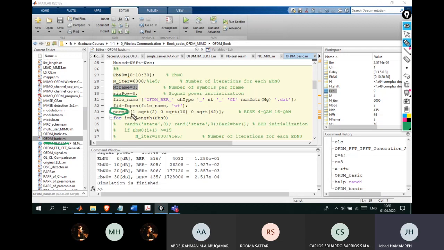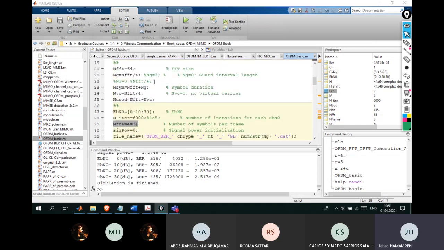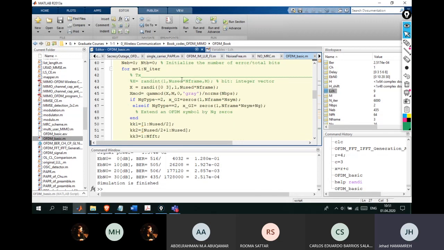And here norms is basically for normalizing the modulation order. If you are using QPSK, you use this square root of 2 in order to make sure that the symbol power or energy is uniform. This is how we simulate it: we make sure that the transmit power is unity at the transmission side. Now, after doing all these things, we go to the for loop simulation. For each signal to noise ratio value, Eb/N0, take the Eb/N0 and evaluate over it.